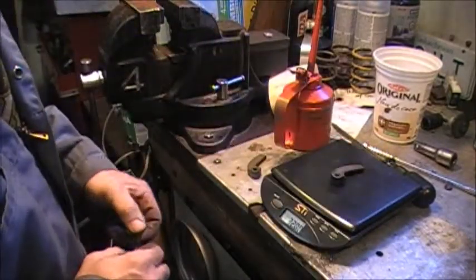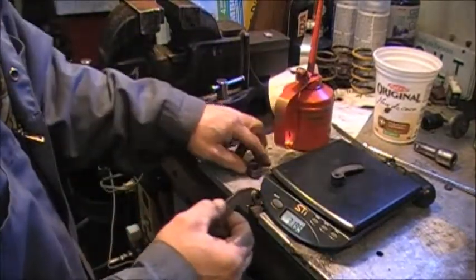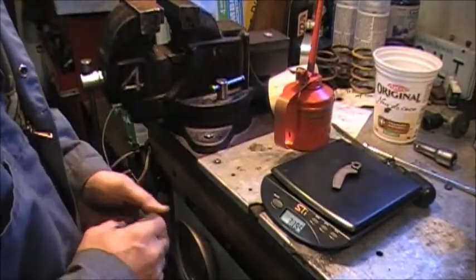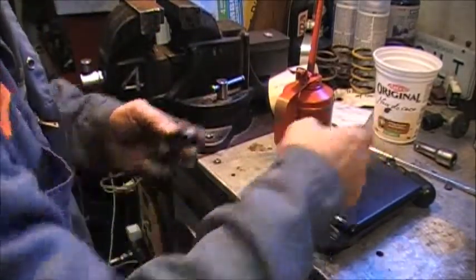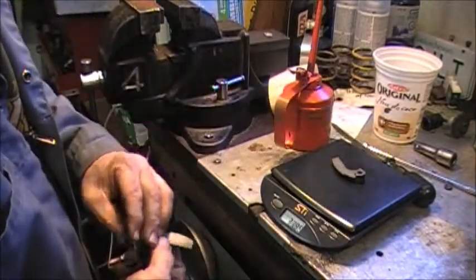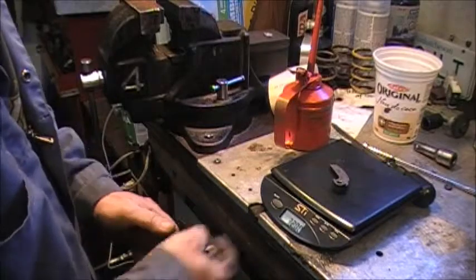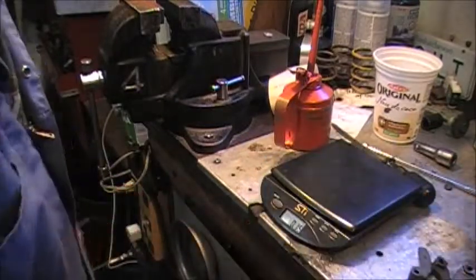That's to get revs out of it. I don't know if that's going to be the right sort of calibration. We're within a hundredth or five hundredths of a gram, a little bit off on that one, so it's a starting point.